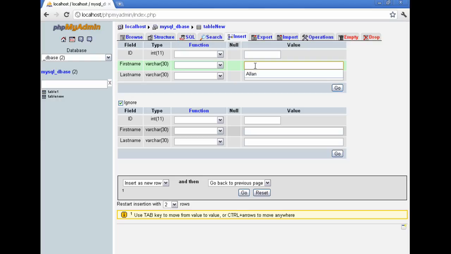So we are going to input first name, let's say Alejandro, last name Cortez, and then the second is Benjamin Diaz. Okay, so we input. We can add another.